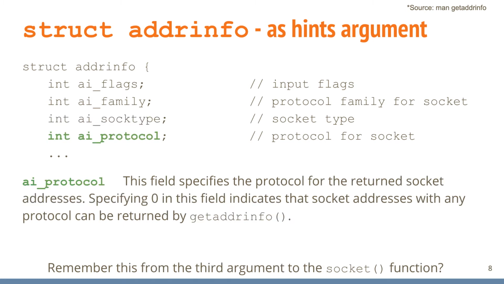This leaves the fourth and last parameter we can set when we use the addrinfo structure as a hints parameter, which is ai_protocol. And this should not come as a surprise now, but it really is the third parameter that you can pass to the socket system call. And that already concludes this quick rundown of the parameters that you can set in the addrinfo structure when it is used as a hints parameter. Make sure you always set this information and the flags appropriately. This will save you a lot of manual work later on in the process and will make sure you write address family agnostic code.